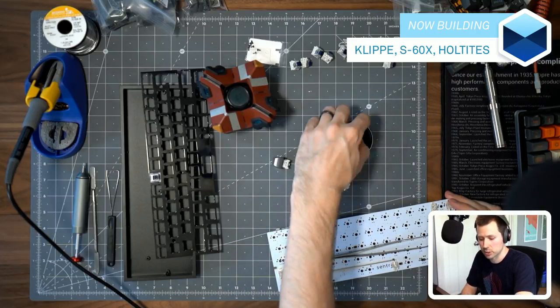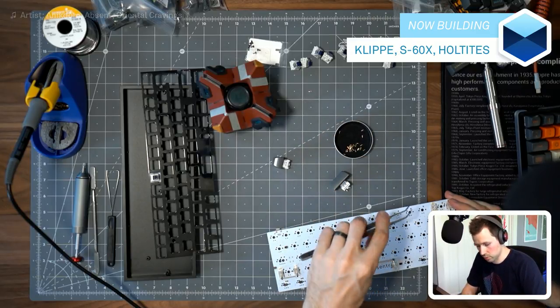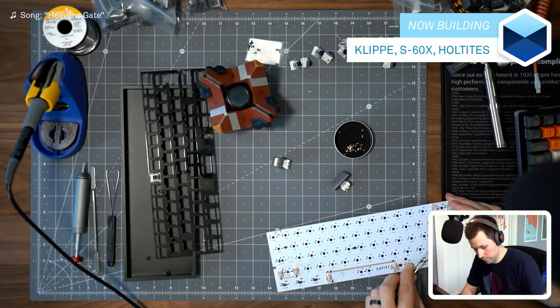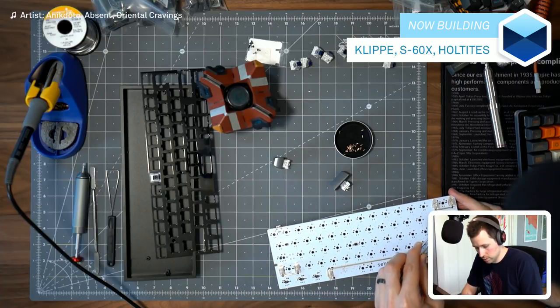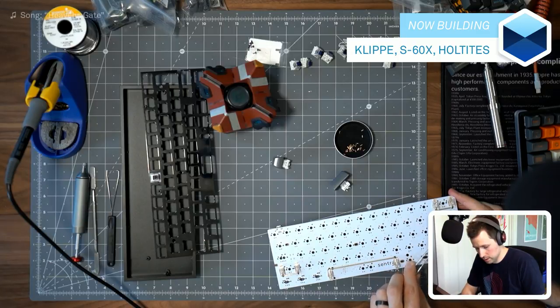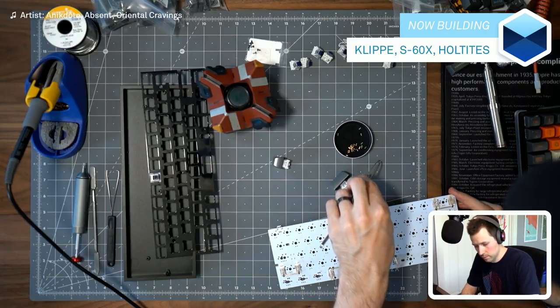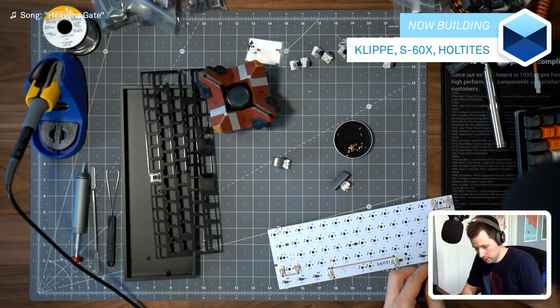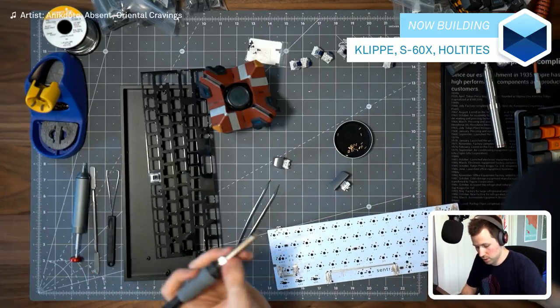these little Holtites. They're actually like, you know, a socket that's designed specifically to have reusable switches put into it. It's a safer, better situation than this. So I can see why people don't do this. I don't foresee myself ever doing this again because this sucks. Especially since I don't really trust this is going to work long term. It'll be fun to have done it and know what it entails, and then to never do it again.